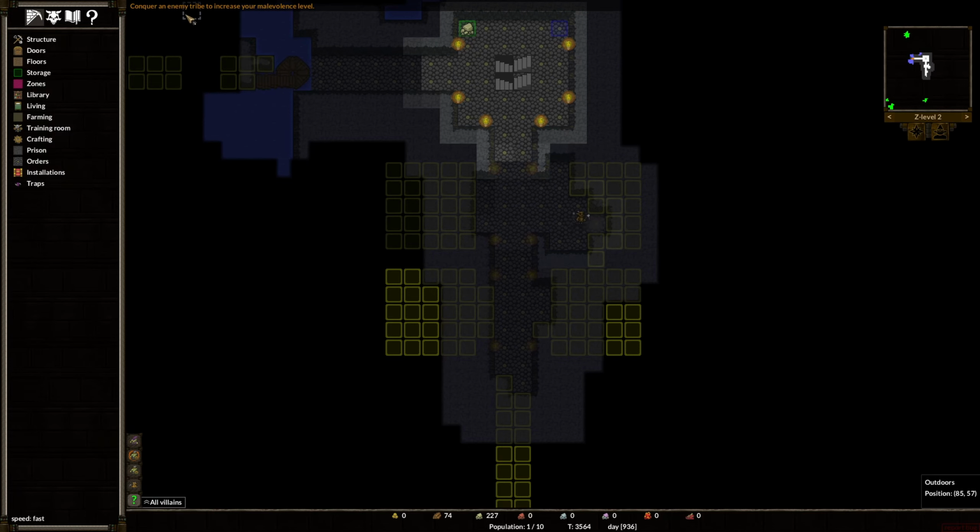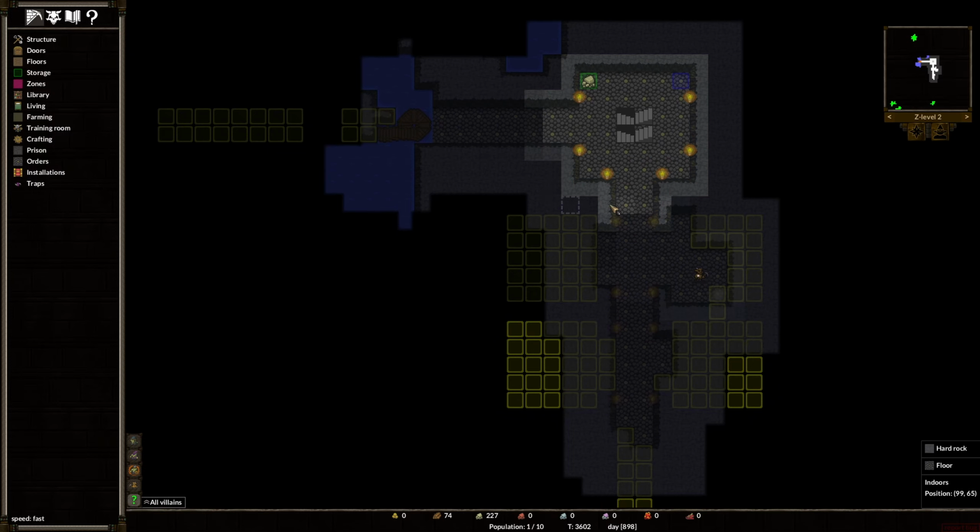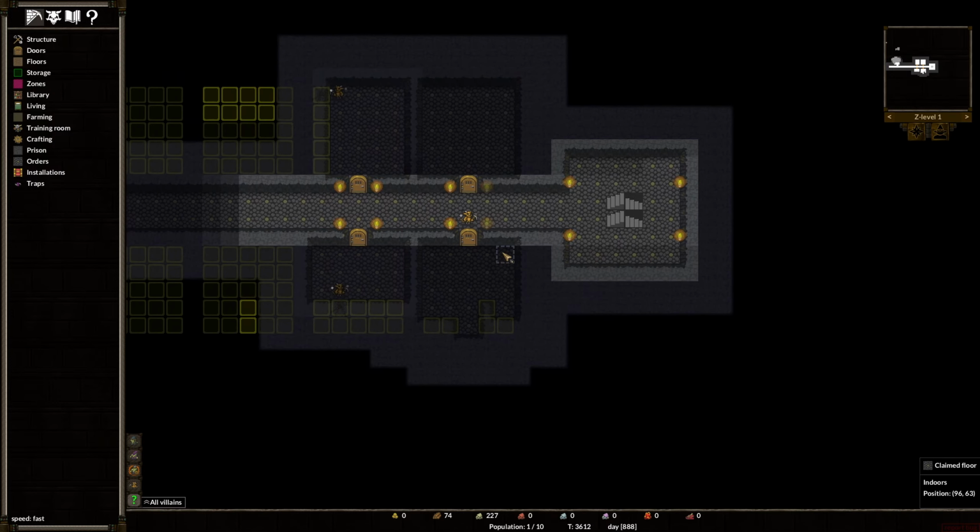I think this is the game's way of telling us I'm moving too slowly, because it says conquer an enemy tribe to increase my malevolence level. I think we're going to start by recruiting. Let's go up here. We're not even going to bother with barracks this time, I don't think. You know what? Actually, yes, we're going to make this barracks to begin with. Let's throw some torches in here. And then we'll make these dedicated bedrooms later.